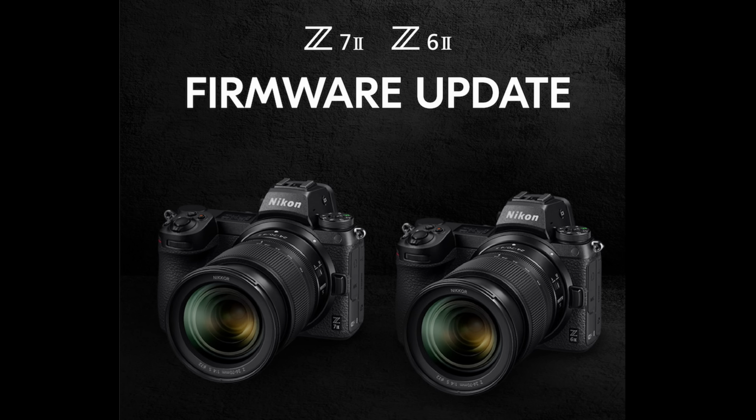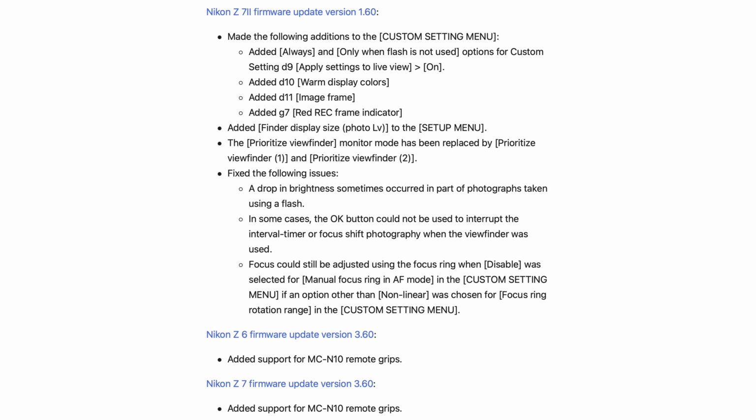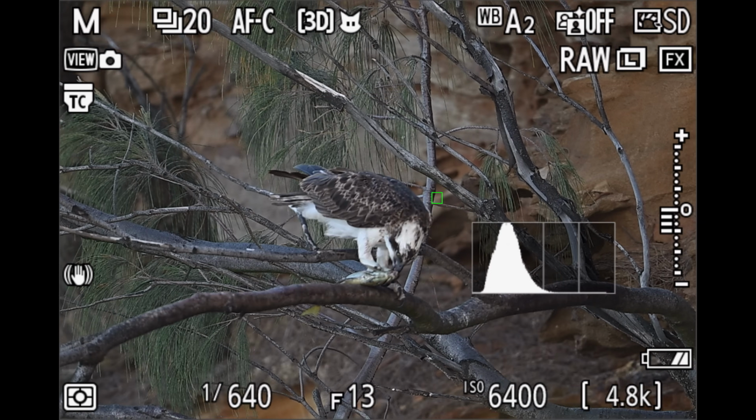Unlike most manufacturers, it seems like Nikon still hasn't forgotten their older cameras like the Z6 II and the Z7 II, because both of these received a decent firmware update this week with some nice additions like a red recording box around the frame and the EVF when you're filming. They added a few more interesting features, but the main feature I think that most of you with those cameras would have wanted, we didn't get, and I think it's fair to say we probably won't get. And of course, I'm talking about an autofocus update, more to the level of the Z8 and the Z9. Unfortunately, I think to get that, we have to wait for a new iteration of those cameras like a Z6 Mark III or Z7 Mark III to have that really good autofocus from the Z8 and the Z9 trickle down into some of these lower end bodies.